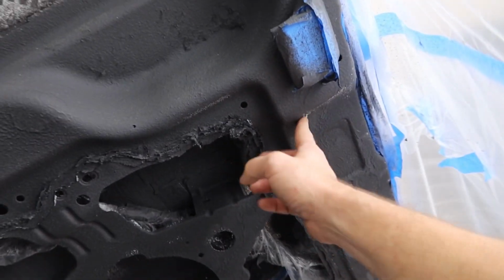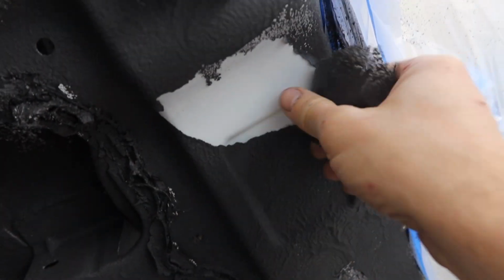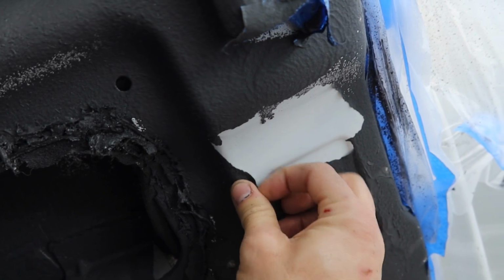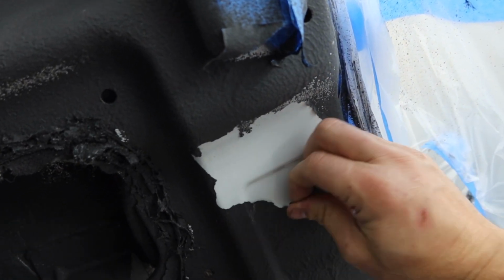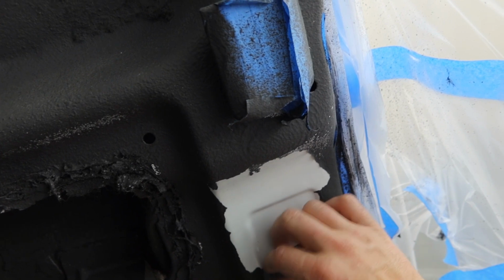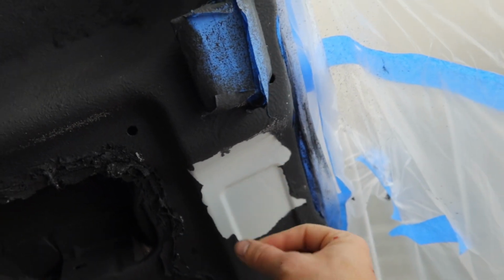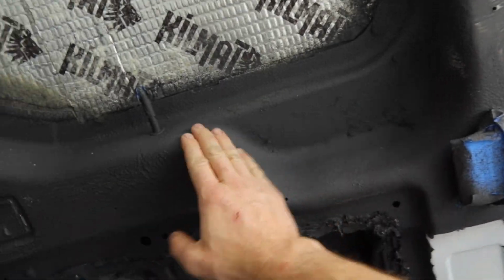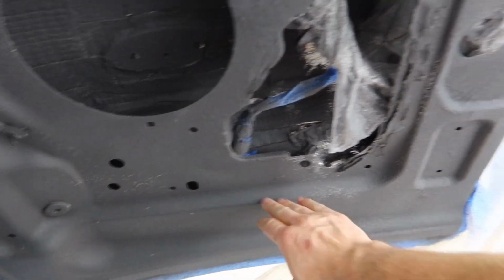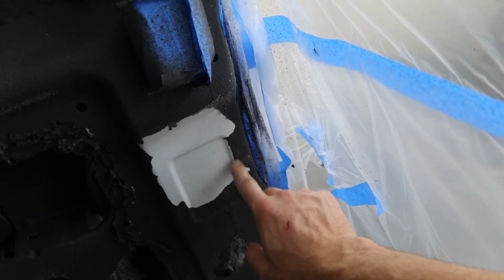But let's just take a look at some things here. So pretty good. There are some areas here that I'm going to have to prep. And I'm not happy with everything, but I'm going to go through and be a little bit crazy with regards to finding areas where there wasn't adhesion and sanding them down a little bit more. Here, I think I skipped this area. I didn't even sand that down, so I'm going to have to go in there and do it. There's obviously areas where it did coat very well. Most of it did coat very, very well. And it's honestly pretty obvious where it didn't. Like, I could see that spot there was not adhering properly.